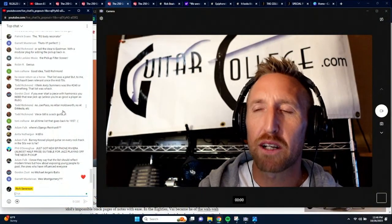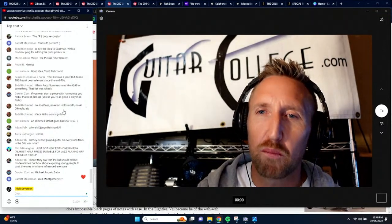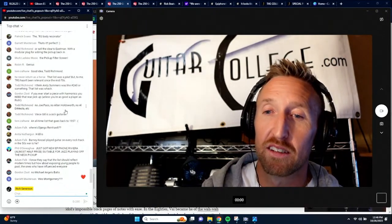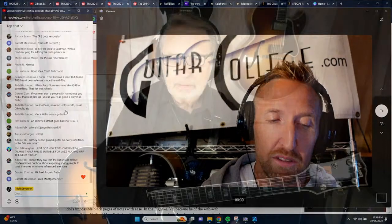Yeah, so Todd has a good idea here. You could sell your pickup cover idea to Eastman with a modular plug for adding the pickup back in. Right. Yeah. And sell that to all the companies. Well, yeah, and then Rob, we need to talk about, you could modify this switch so it could actually do something instead of just turn it off. All right. Yeah, so like, what would it do then? Well, shoot fire out the... could be like a dispenser of some sort. There you go. Like a Pez dispenser.